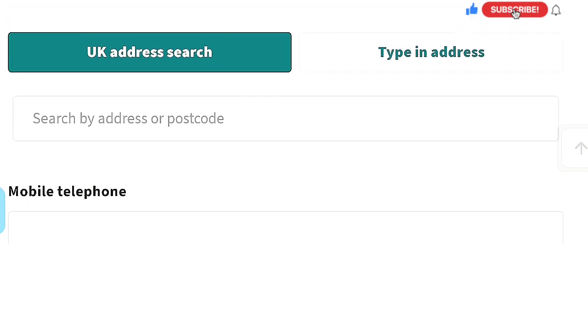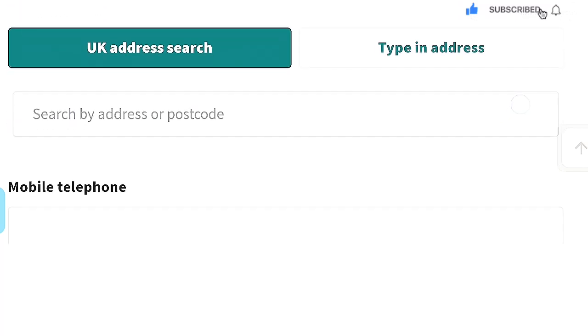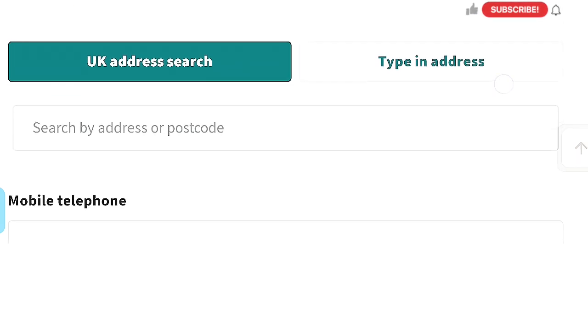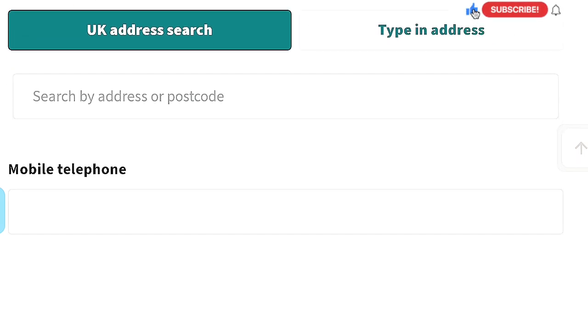And then the next step is to put in your address. So if you are in the United Kingdom or wherever you are, you put in your address. It's going to ask you the country in which you are, and then based on that country, it's going to give you, for example in the UK, what the system asks is first your postcode. And the postcode is going to automatically generate the possible house numbers and all that, and then you click it in and it will fill it for you.